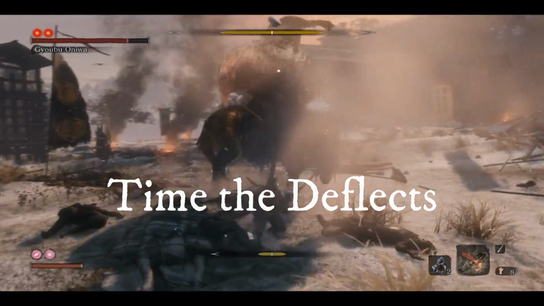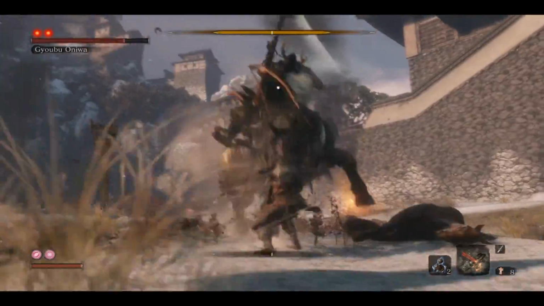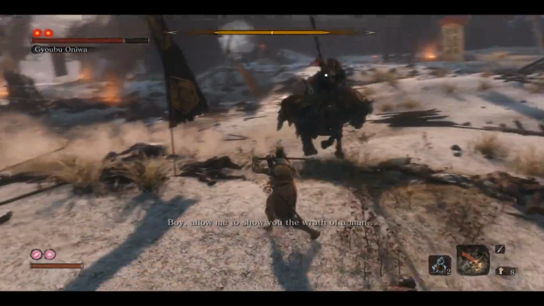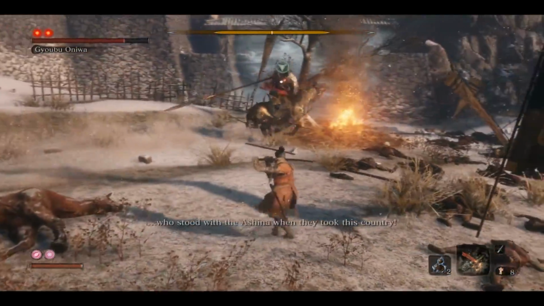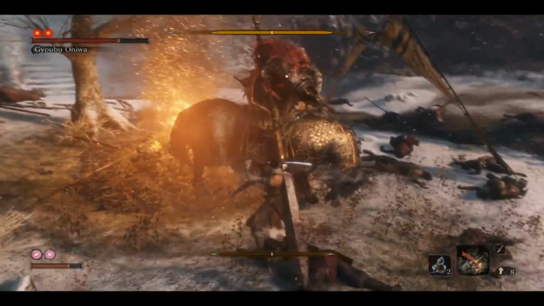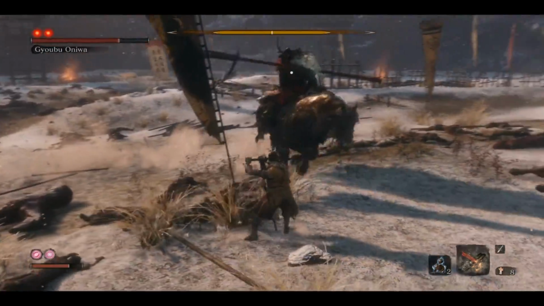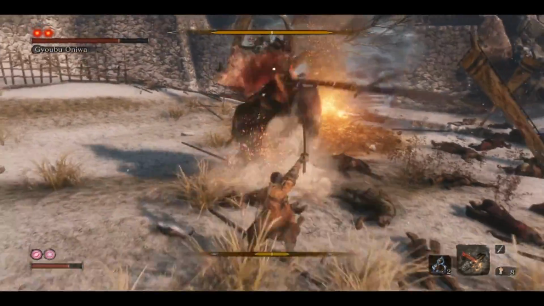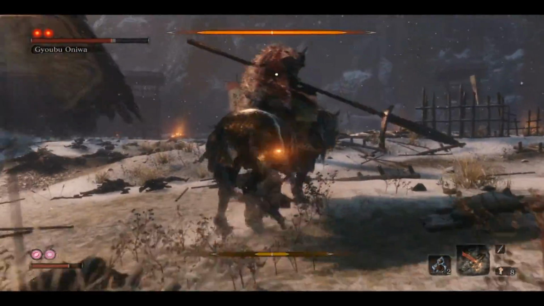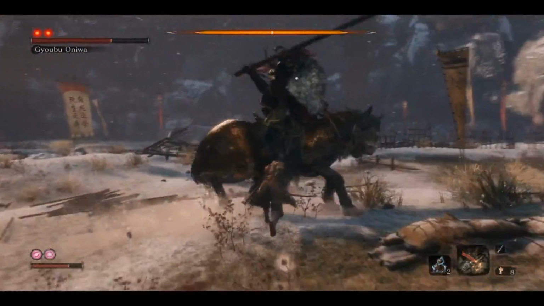The next piece of advice that I think most players should know at this point is time your deflects. You can do this by applying rhythm. Typically in this game, whenever I fight a new boss, I always try to be as defensive as possible so I can start timing their hits. With Gyoubu, it's just 1, 2, 3. So there's a little bit of space between the second and third hit. Around halfway through the fight, you'll be able to anticipate these attacks and be able to effectively react to them.